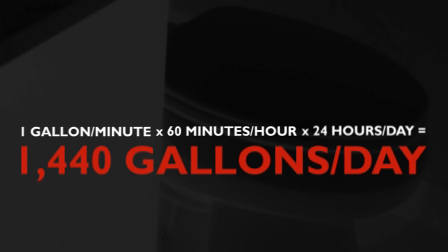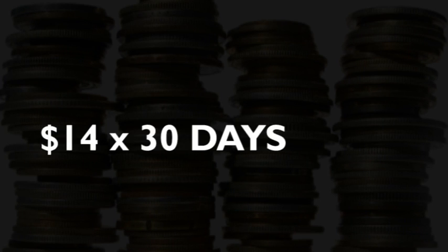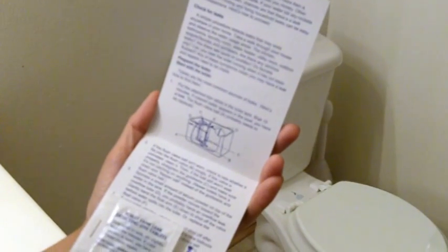The culprit can be a leaking toilet in part of the house you don't use every day. Sometimes you don't even hear it running, but one toilet can leak up to a gallon per minute. If you hear your toilet running long after you flushed it, that's a sign that you have a leak. DC Water can give you a kit to test it, and we can also help you diagnose what's going on in your home.